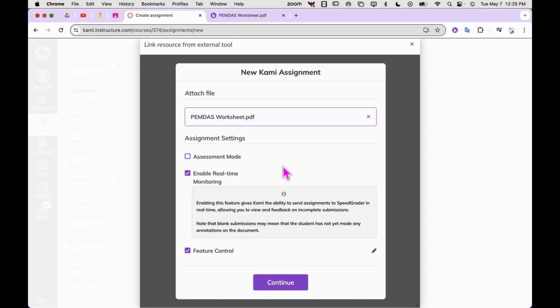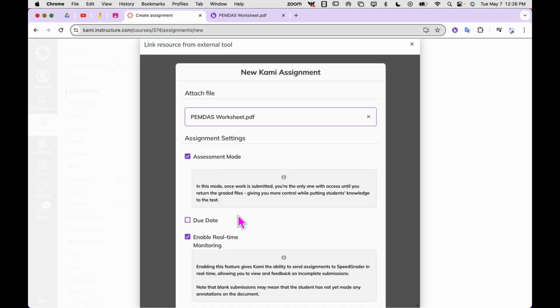Now, it's important to note that there are a couple of settings for you to understand. The first is assessment mode. Assessment mode is a mode that creates an environment where when students turn work in, they submit it, they can't access it again until the teacher returns the graded file.